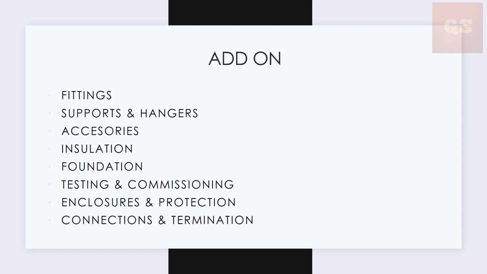See, for example, for installing a pipe, you cannot just install a pipe in the air. You will have to hang it, you will have to support it to the wall. When you do a rate analysis of that pipe, you also need to include all these supports and all those fittings. There might be fittings also. Sometimes fittings will be a separate item depending upon the standard method of measurement, but sometimes it will be all included in the pipe installation.